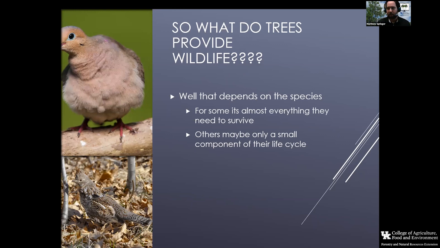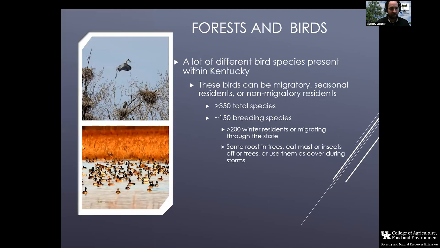It can be entirely obligated to the forest. Examples on the extreme end are things like ruffed grouse, which are especially tied to early successional forest — if they don't have that present, they're really not going to be present on your property. Other times, we have species that use trees for breeding season. We have about 150 breeding birds in Kentucky, and a good chunk are either forested species or may utilize young trees in grasslands for nesting or cover.